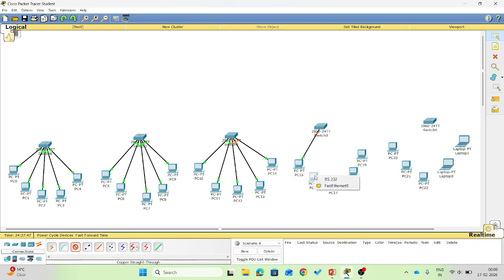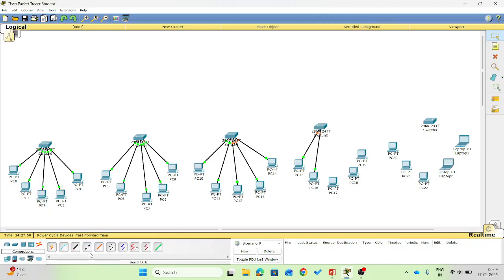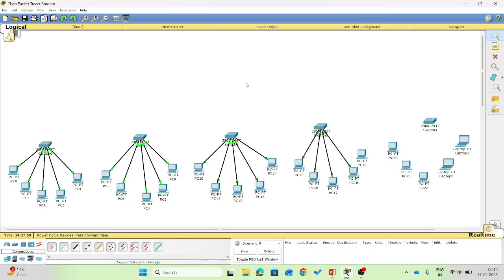All right, it's a time taking process, but what you do, you just open your laptop and try it with me. Everyone, open your laptop or PC, open Cisco Packet Tracer, the student version, and after that just practice with me. And if you are having any confusion about what you could do, you could comment in the comment box below. I'm here to resolve your problem. All right, so everyone do practice it.